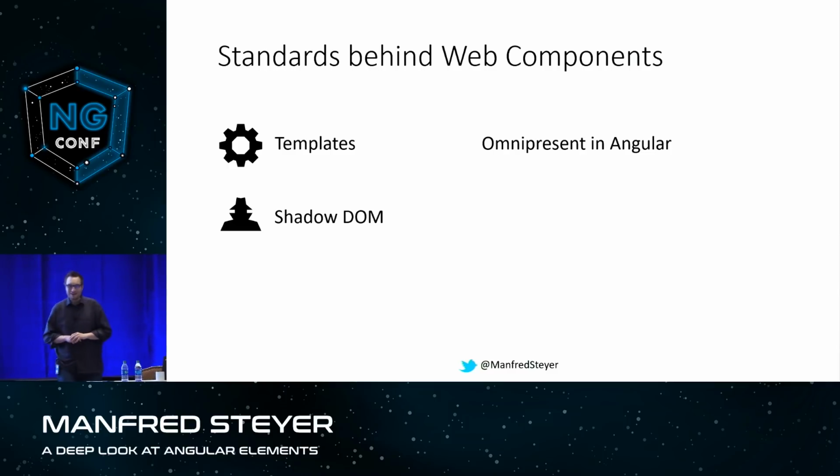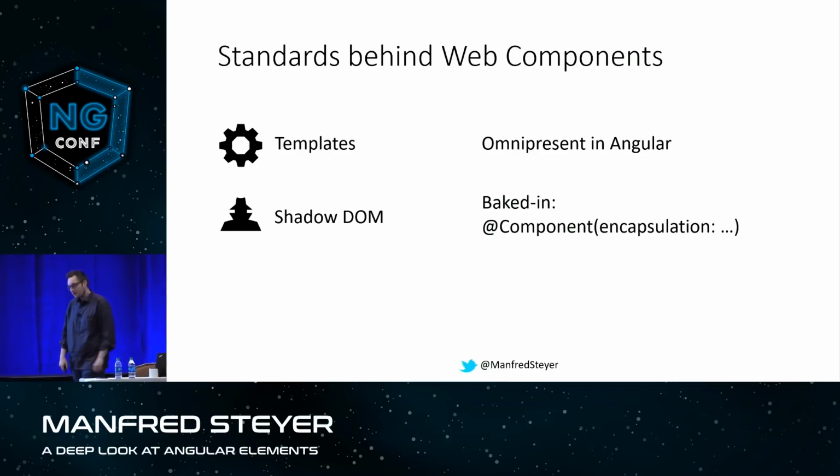And this Shadow DOM is a really nice thing because it solves a big issue. Shadow DOM solves the issue that the CSS file of one component interferes with the layout of the other component. Shadow DOM isolates the style of one component to this very component. And this is quite handy. I think we all know these situations where we have two CSS files, two style files, and we try to load both of them into our application. While they work separately perfectly, as soon as we load them into our application, all hell breaks loose.